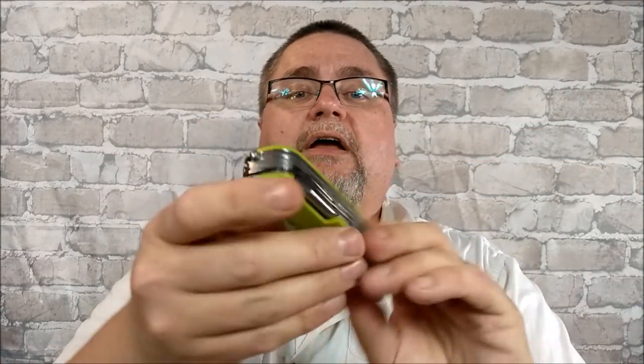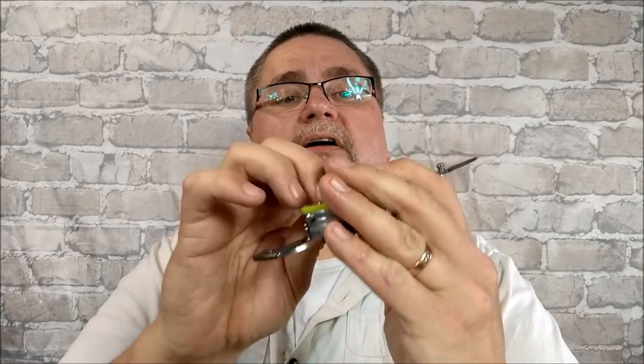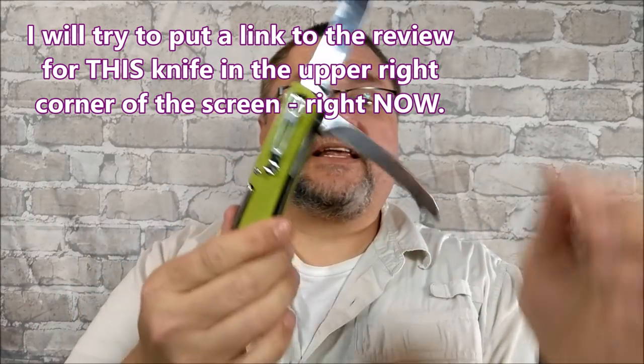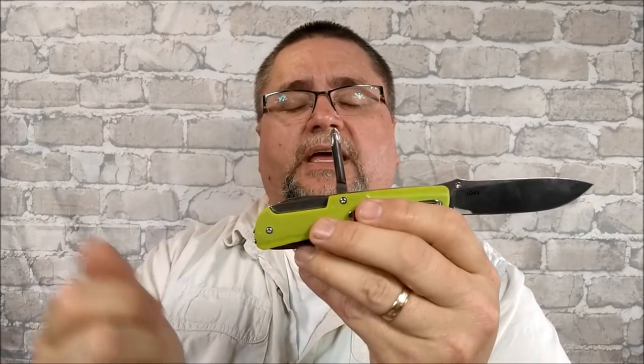I did a review of this knife — it's the only one they've got in this sort of fruit green color, done a while back. It's their large size and it's got a number of tools on it: saw blades, serrated blades, and all kinds of stuff. This is the LD-43, and it even has a Phillips. A lot of them have a corkscrew. They've got all kinds of great knives. This one's got a locking blade; most of them have slip joints. If you're interested in these folding tools, stick around.